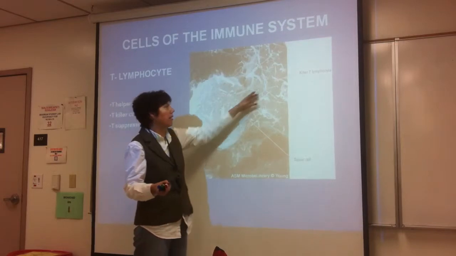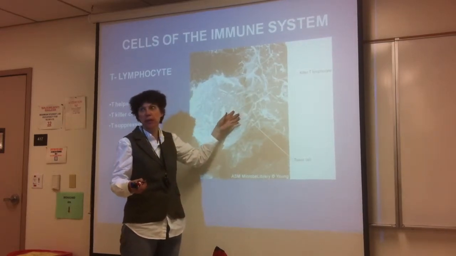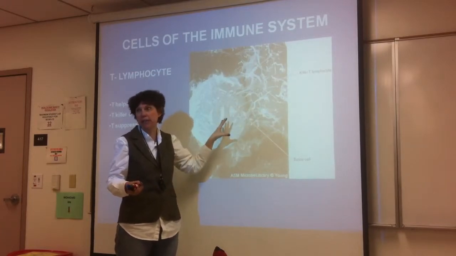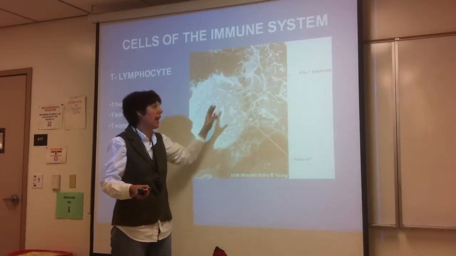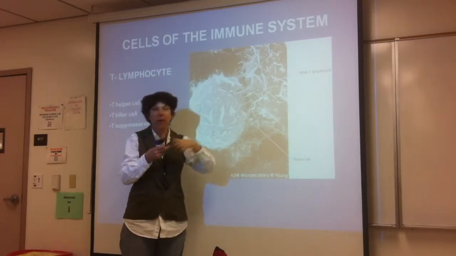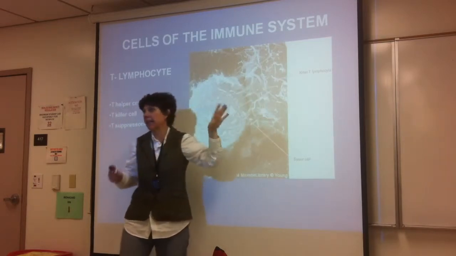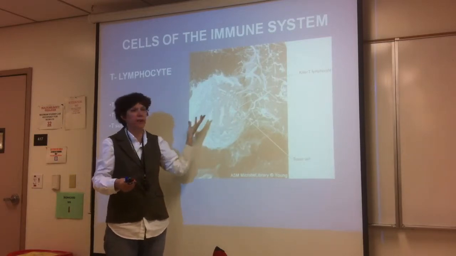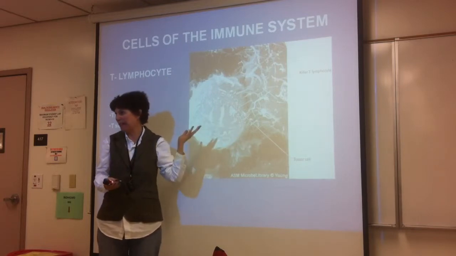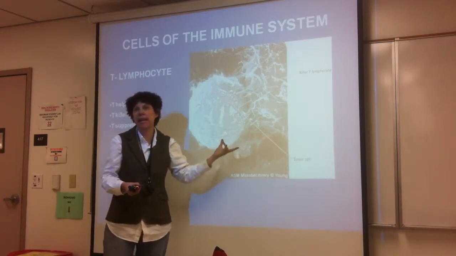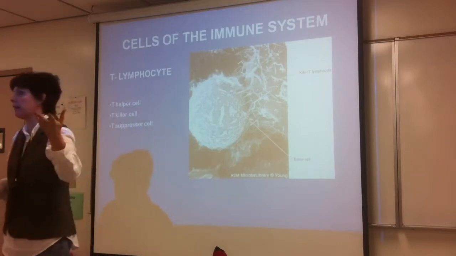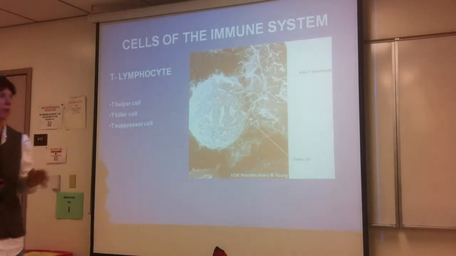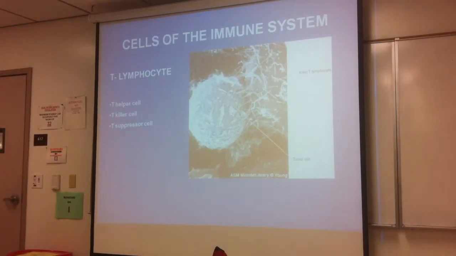You'll notice that here it is directly attaching to a tumor cell. And when we look at the function of T killer cells and T helper cells, they have a direct connection. Once it kills a cell, it can separate and go on and kill another cell. All right? So if you look at this as far as our armed forces, this is hand-to-hand combat. The B lymphocytes that are making antibodies are more like ships sending off surface-to-air missiles. And they're quite a few miles away from where the action is occurring.